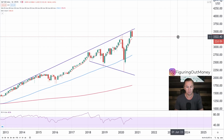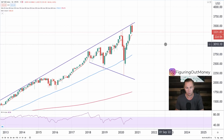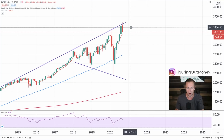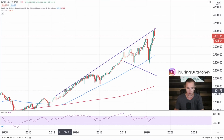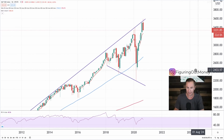I'm looking at the monthly time frame. Not going to spend much time here on the monthly time frame. However, what I want to point out here is just this monster run up and then this candle right here for September, this red one. And I want you to pay attention to where it's at. So one, we broke through this megaphone pattern that we've been tracing back. We have it acting as resistance all the way till 2012. Clearly it held as resistance again, but the candle variation right here.